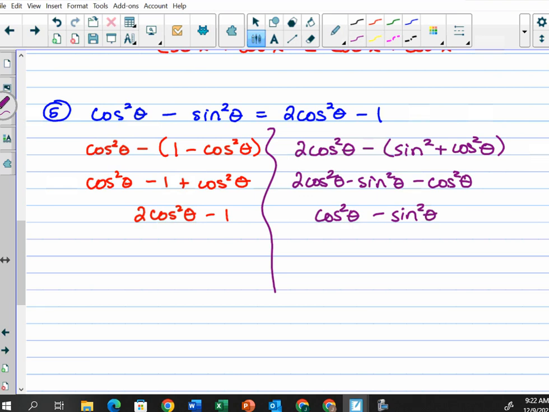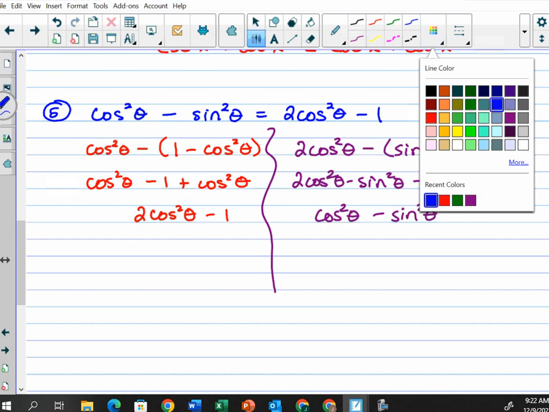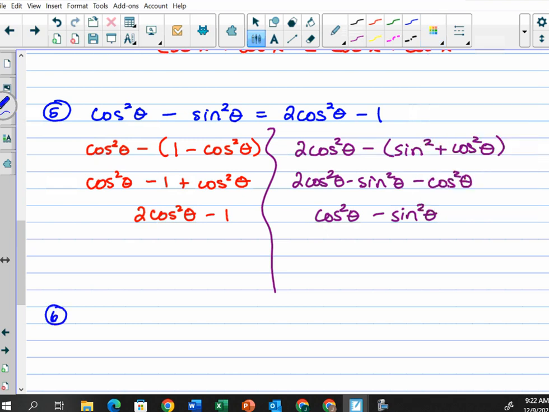That's another way to write 1, right? Oh, it is. So yeah, it's not that much worse. Really, it's whatever your brain sees as the way to go. So there are 2 options there. Number 6 that we're going to do, you could definitely work on either side as well.